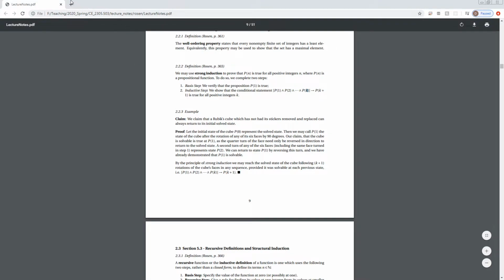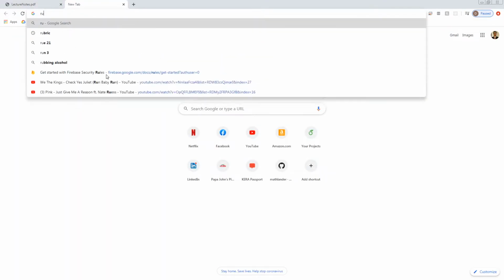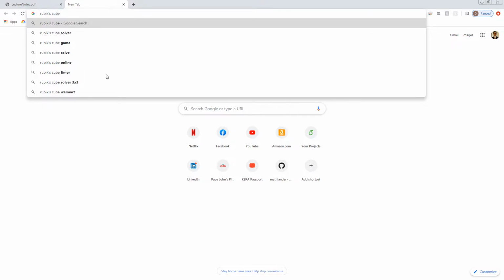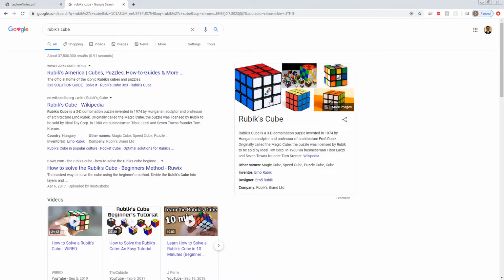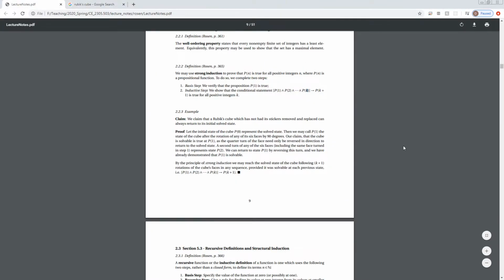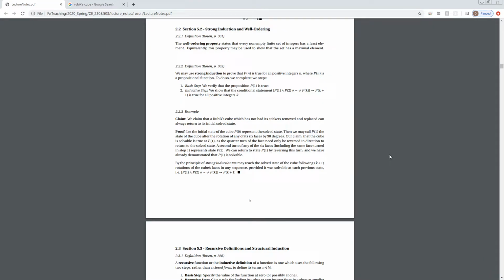All right, so if you've never seen one, this is what I'm talking about. It has 6 faces, each with a distinct color and with 9 squares on each face. And you can rotate the edges, and you get some scrambled result that looks like this, or any of these states, right? Okay, so whenever you buy the Rubik's Cube, it comes where each of the 6 faces has a single color on that face.